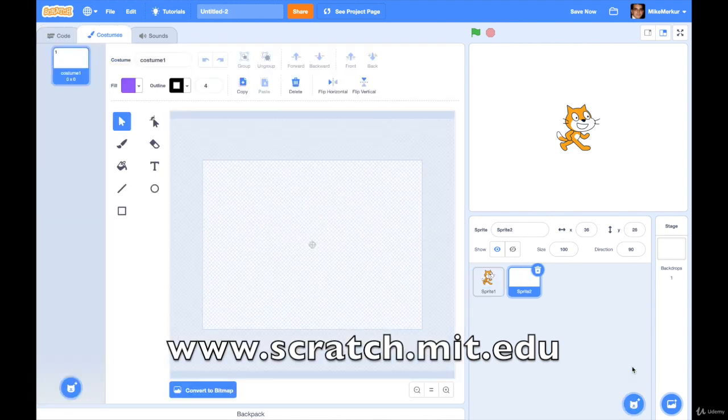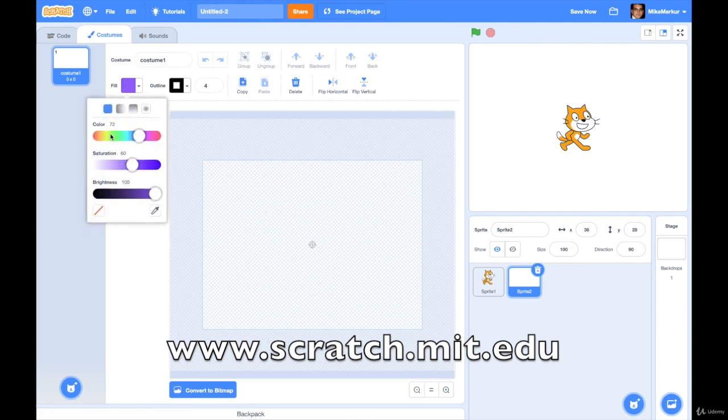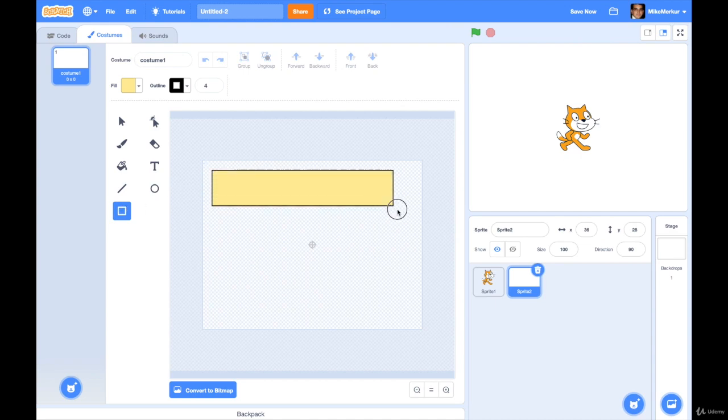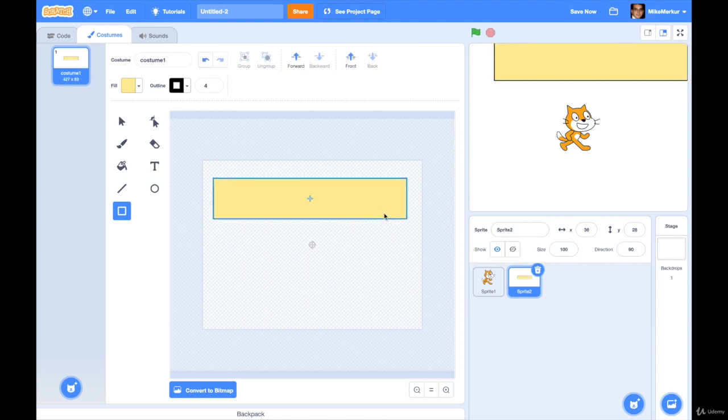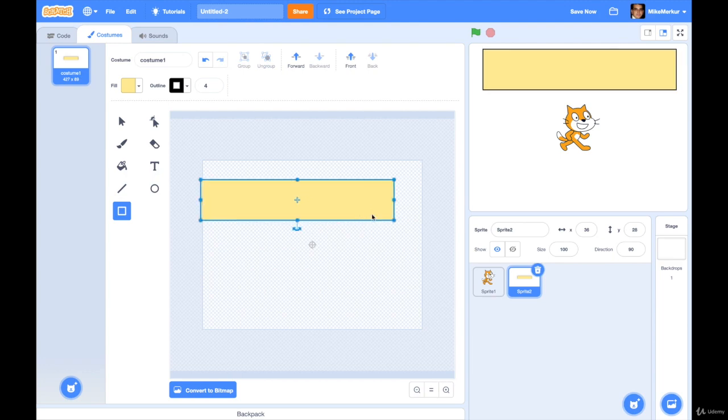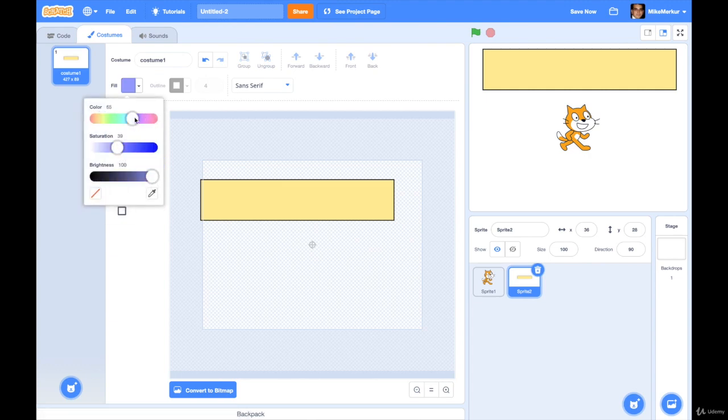Okay, here we are at scratch.mit.edu, and we'll start with a new sprite. So the cat in the background with the plus sign. And now come on over and change the color to, let's do light orange, and we'll make a nice rectangle shape at the top for our title to start. There we go. Excellent. Let's move it over a little bit, so it looks nicer on the drawing in the top right corner. That's what our program looks like.